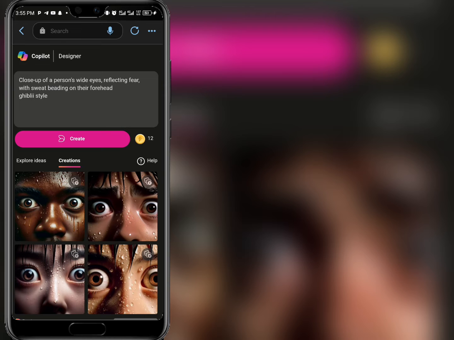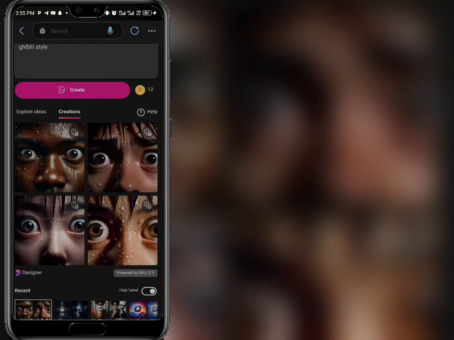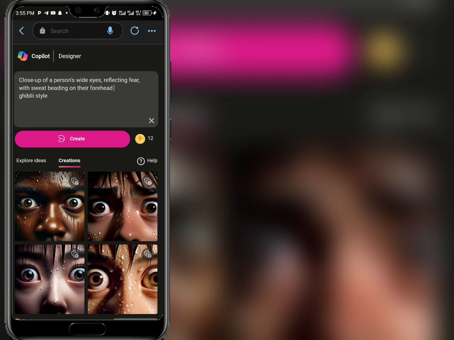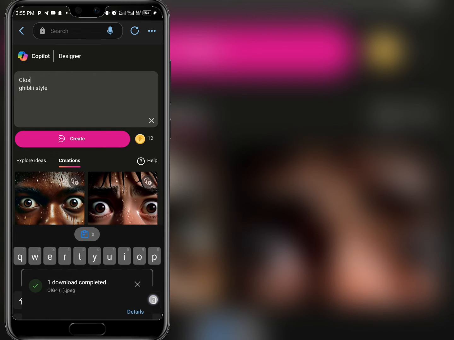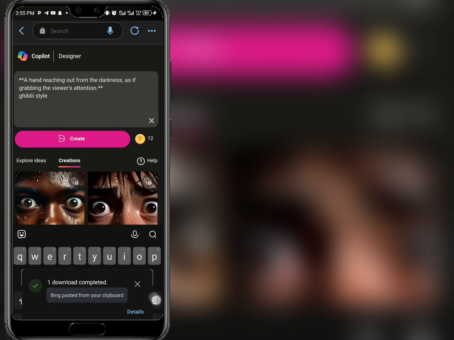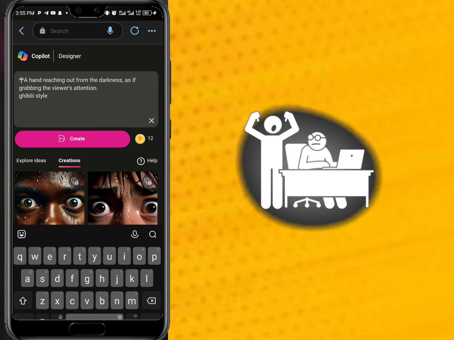You can see I've created this one. So which image am I going to prefer among all of these? I'm going to go with this one. Yes, I'll download this one. Then I'll have to remove all of this here and paste my next prompt. So you just follow the steps here. As you can see, follow what I'm doing and then generate all your images. I'll pause the video now so that it won't take our time.